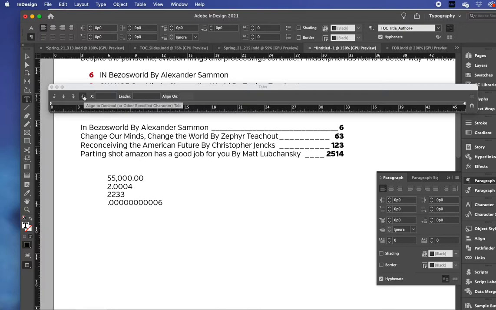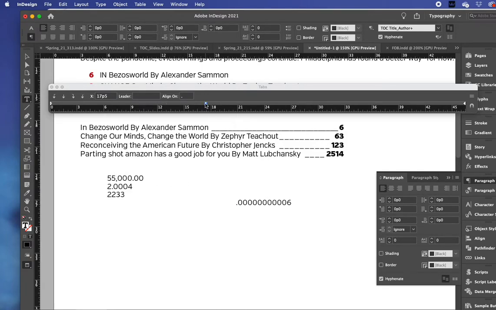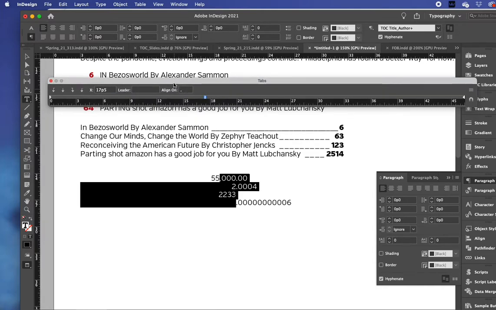And I am going to select the decimal tab, and this allows me to align on the dot. And then you see that there I have a fillable field. Oops, we didn't do it to all of them. Let's do it for all of them. And it's a fillable field, so I could actually make this align on any character I wanted. It doesn't have to be a dot, but that's what's most common.